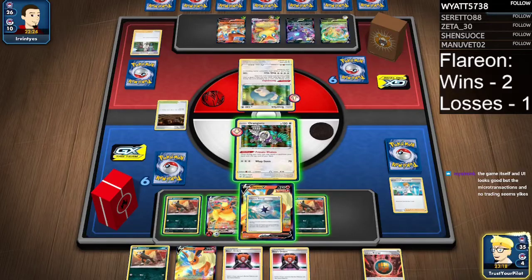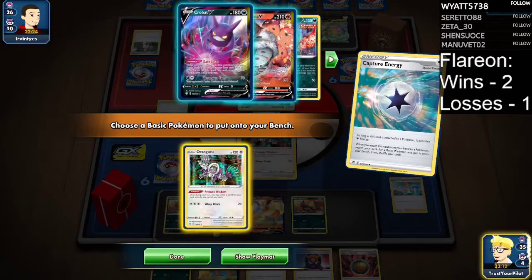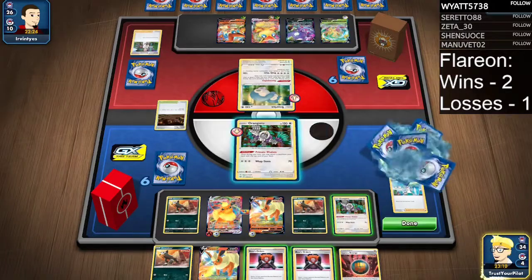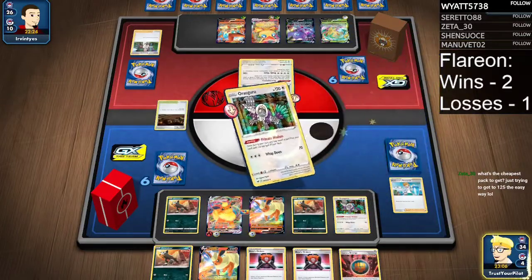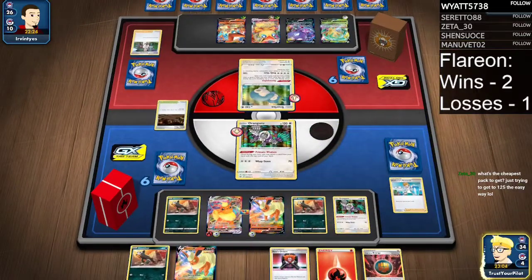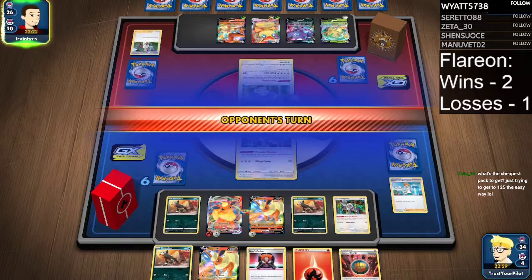And I guess I just go for Capture Energy on the Flareon. Put the Oranguru down. I actually should have used Primate Wisdom first, because that would have rearranged my deck. There's the Fire Energy. It won't matter to use Primate Wisdom. I could Boss somebody. That won't matter.